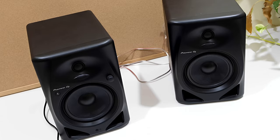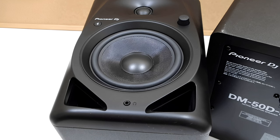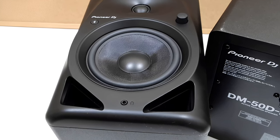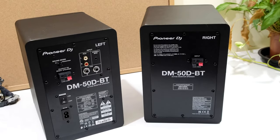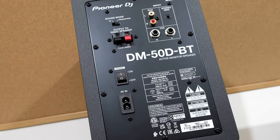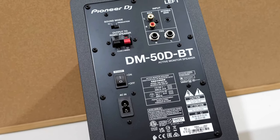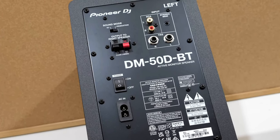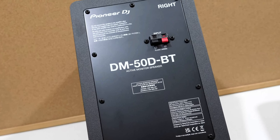The DM-50DBT set has a number of features that make it easy to use on a desk. The left speaker has a front volume knob that turns off the power when turned all the way counterclockwise, and plugging headphones into the front headphone jack silences the left speaker's output. On the back of the left speaker, there are three types of stereo audio inputs: a pair of quarter-inch TRS jacks for unbalanced or balanced connections, RCA jacks for home stereo gear, and a 3.5mm input for connecting directly to a computer.